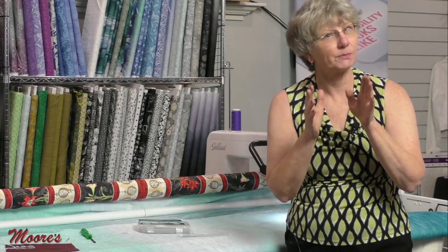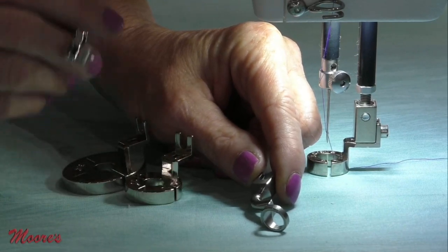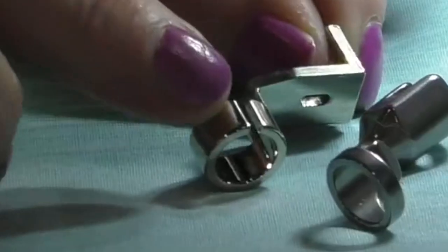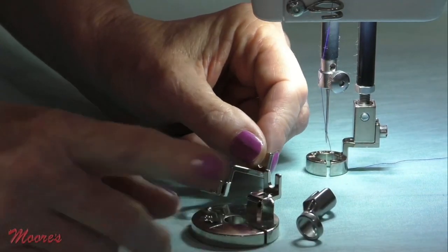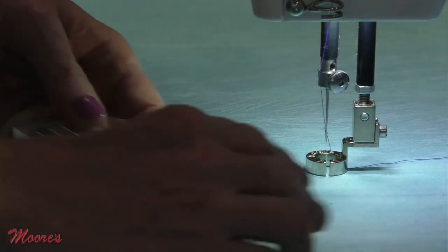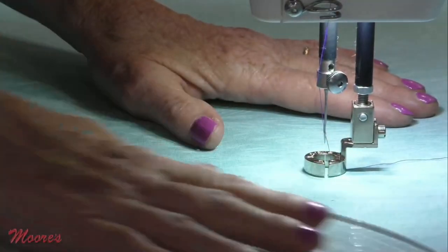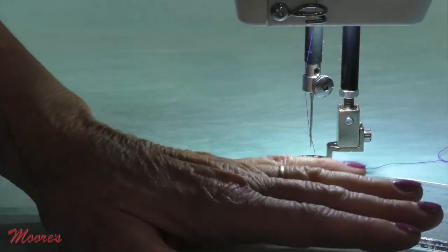Let's take a look at the ruler foot. Here's my regular foot — the ruler foot is a little bit different. It comes with a base that goes on the machine, and you can see how much thicker that foot is than the standard foot. It also has an opening — not only can I get my thread through there, but when I want to change to a wider foot I can slide it on and off without breaking my thread. That's super key when doing ruler work. The ruler itself is a quarter inch thick because it fits right up against that thicker foot. The ruler base gives me stability — without it, my ruler would rock and roll.